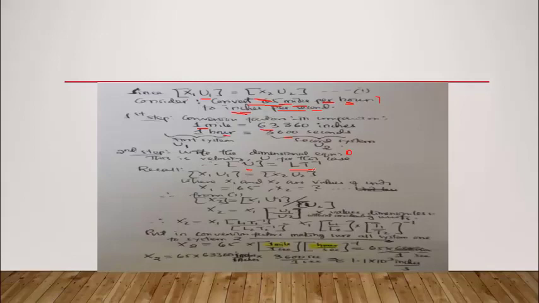From there you recall from equation 1 that the dimensions of x1 u1 are equal to the dimensions of x2 u2, where x1 and x2, as I said, are just values of the units, like 60 or 70. In this case we have one value, which is 65. This is what I was talking about, just the value. This is the value of x1 for this case. Now our interest is to find the value in the new unit, that is, the value of x2 in the new unit U2.